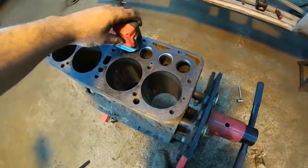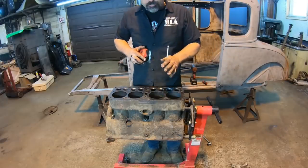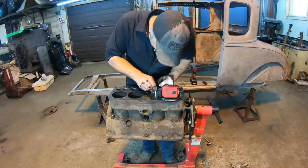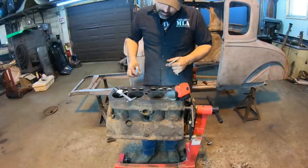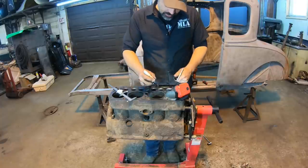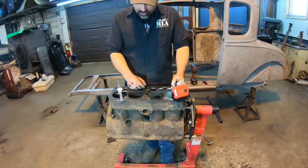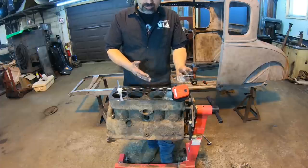Let me try to measure this out just a little bit and see exactly how deep into the cylinder wall that goes. All right, so standard bore size would be 3 7/8 on a Model A engine. Just to verify, I want to check that out or get a close idea here. Where the damage is in cylinder 4, we're at 3.956. That's awfully close to 4. I do not know if that's going to clean up. Yeah, that's a pretty good chunk out of that back cylinder wall, and that might make or break whether we can use this or if we have to sleeve that or whatever, but someone put it back together like that and it obviously was running like that.